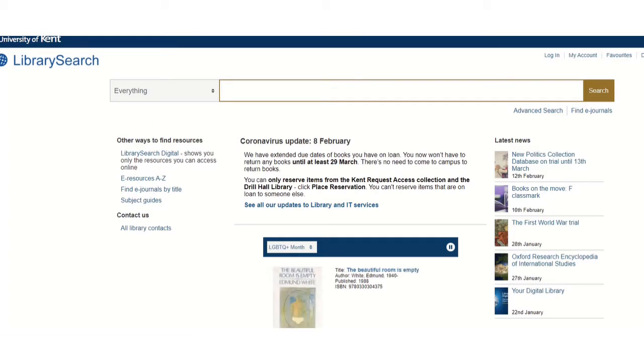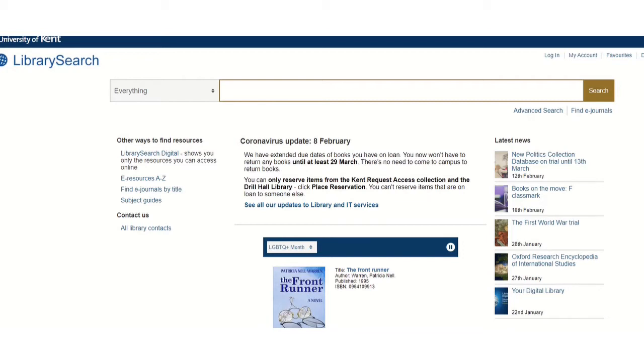I'm going to start off by giving you just a quick intro on how to use Web of Science. So first we're going to look at how we can access Web of Science, and then I'm going to share some search tips on how to search Web of Science and find academic articles.